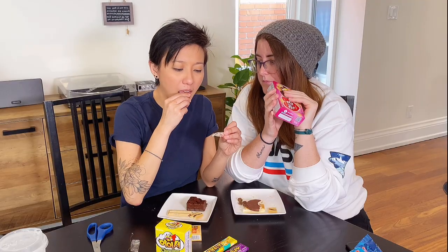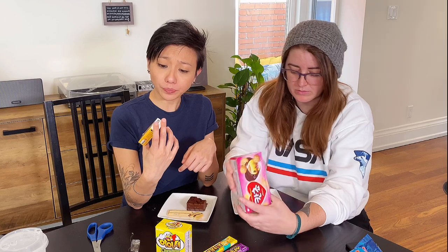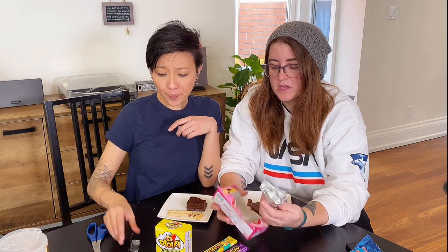I think this is candy, though. These are like Hello Pandas, is what we were talking about. It's like a caramel candy. It's milk candy, so it's sort of like toffee. Like caramel. It's caramel. Why are you trying to compare it to something else? There's your butterscotch. Also different. Toffee, caramel, and butterscotch. All different. This is good. That's good actually. I'll give this an 8. I'll give it a 7.